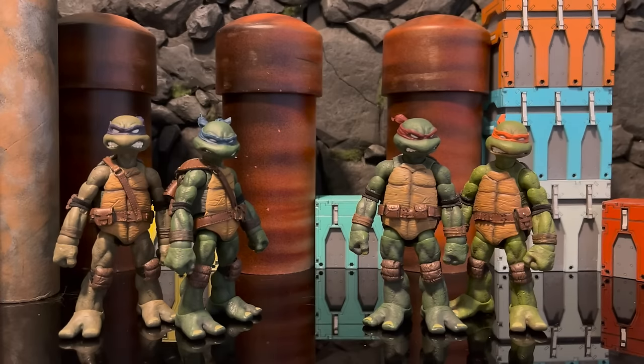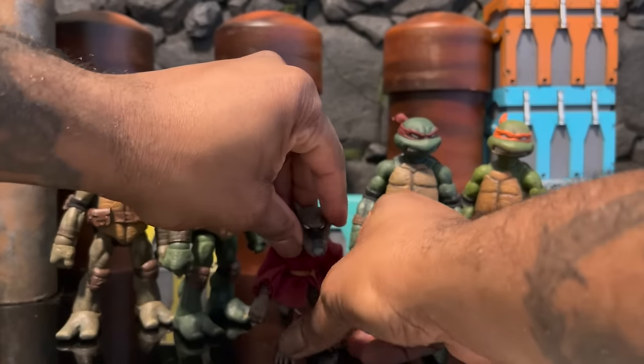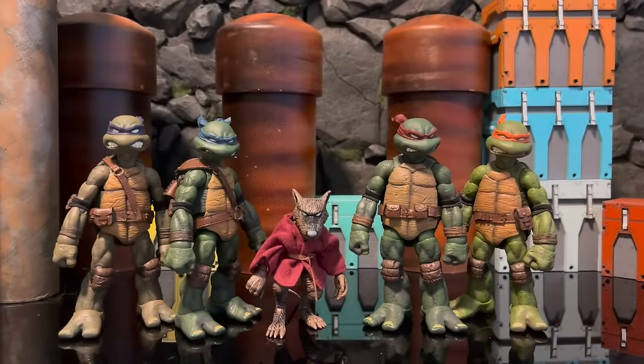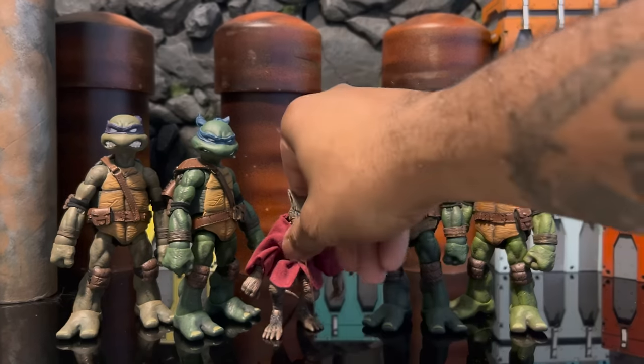Then we have NECA Master Splinter. And I feel like him being smaller than them actually really sells this for me as him being their leader. I feel like this really does work. I don't know why, but I love this. With him being that tiny, I'm really here for that.